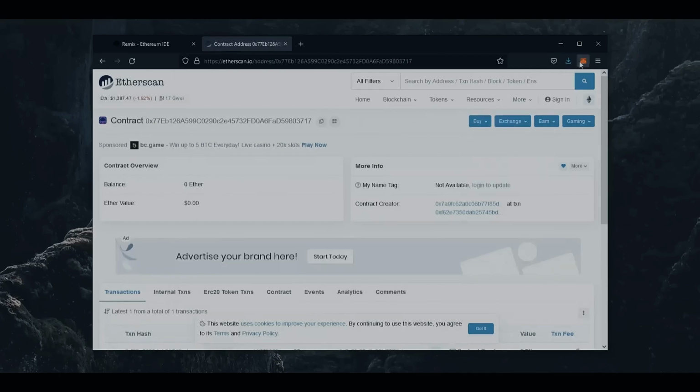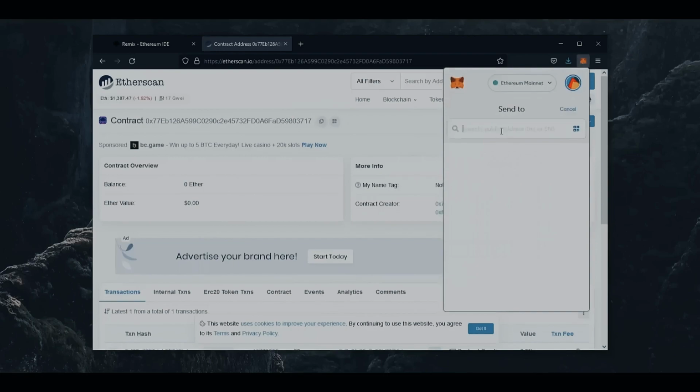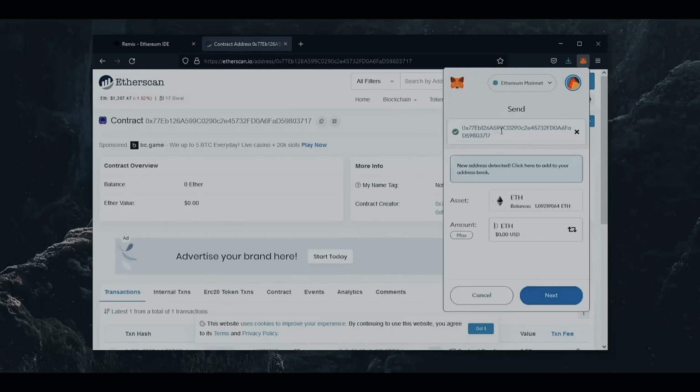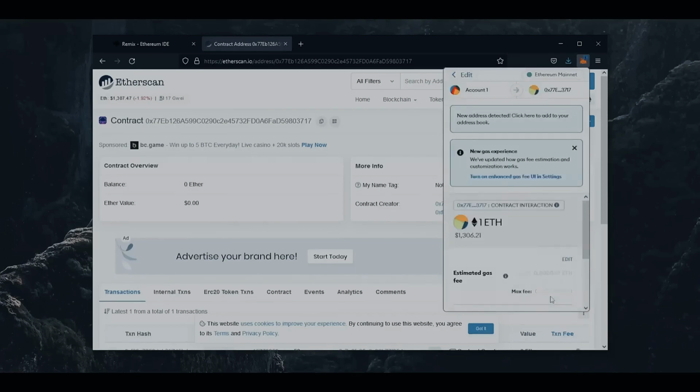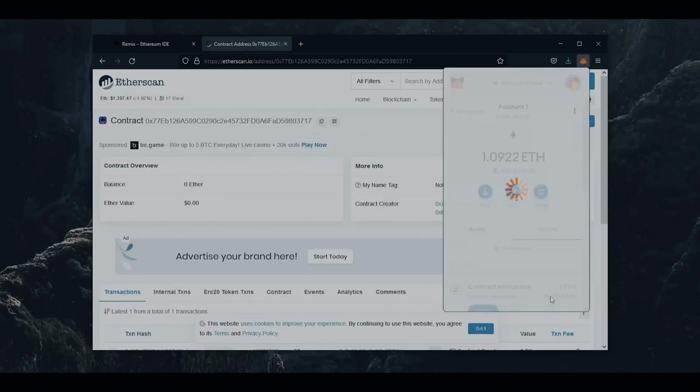So the next step is to fund the contract with some Ethereum to snipe liquidity pools. I'm going to copy our contract address once more and head back over to my Metamask. Now paste your contract address in. You can fund the contract with however many Ethereum you want, but obviously the more you put in, the larger the transactions you'll be able to snipe and the more profit you'll be able to accumulate over time. So for instance, if you're only able to fund the bot with $100, you're not going to be able to create as much slippage in the price as if you were using something like $10,000.